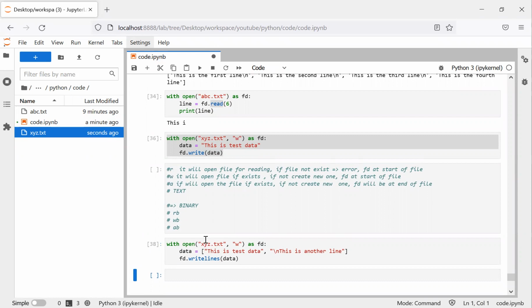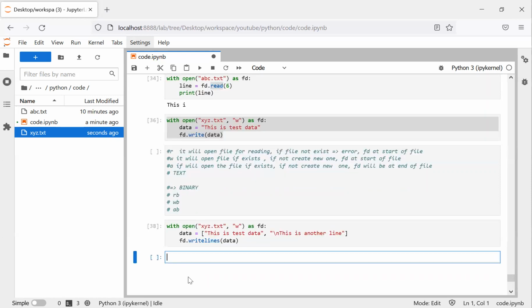Now we talked about there is another mode called binary. We'll talk about how you can do operations in the binary mode. One more thing that we can do in file operations is move the file descriptor from one location to another location. But here we have a requirement that the file should be opened in binary mode. We'll see how to open that, but before that, let's understand. Basically there are two methods: one is seek and the other one is tell.